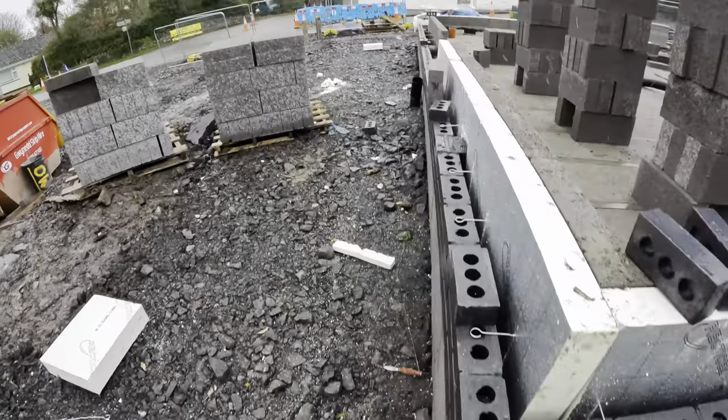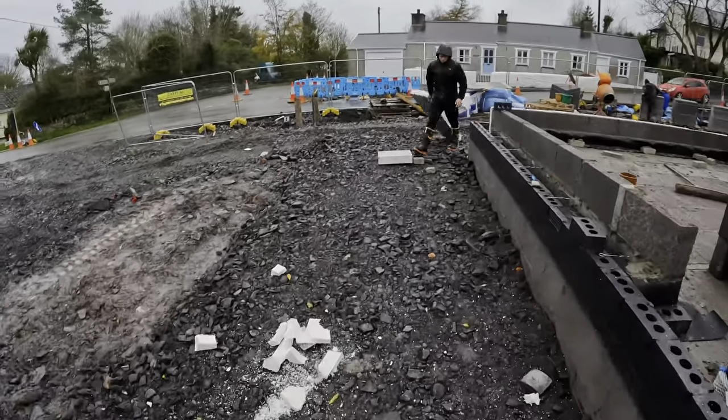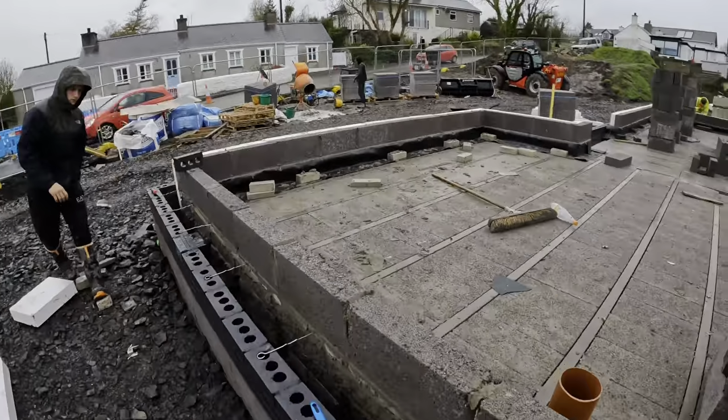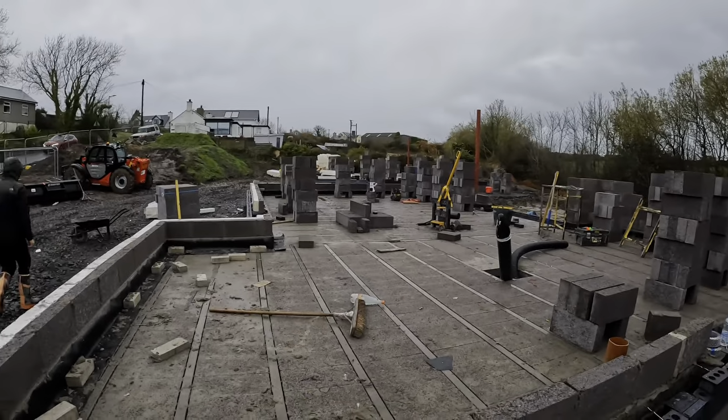Yeah, it's coming down now. So I'm just going to stack these blocks. We've got another 16 packs coming tomorrow. We had 16 packs this morning. We've started shifting a load of them over there. Jack and Ed have gone.